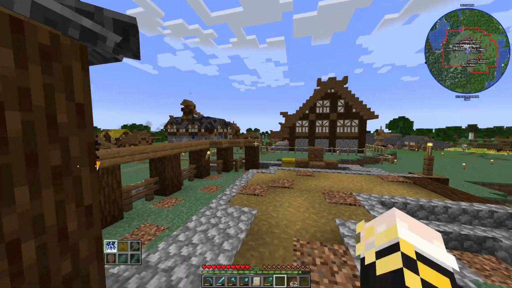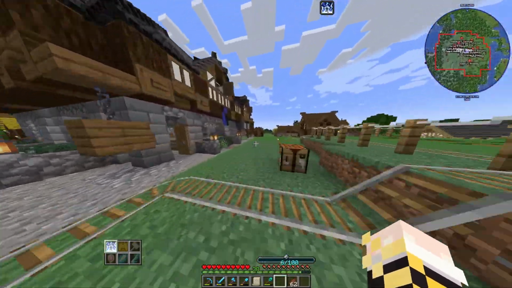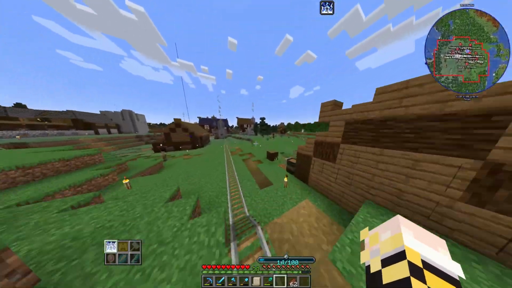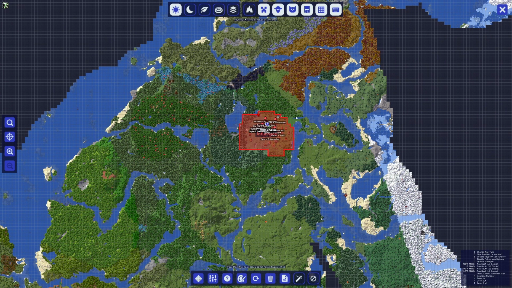So today is going to be all about expansion and planning and figuring out what we want the settlement to actually look like and how we want it to function. So we're going to first take a look at the map. I've been doing a lot of thinking on how we can make this super cool.